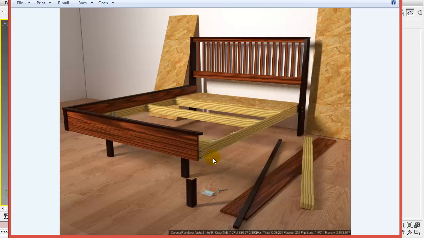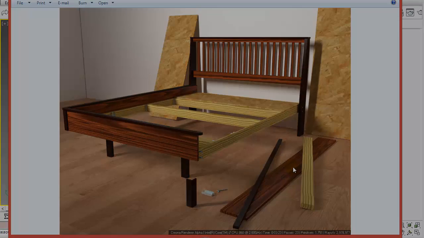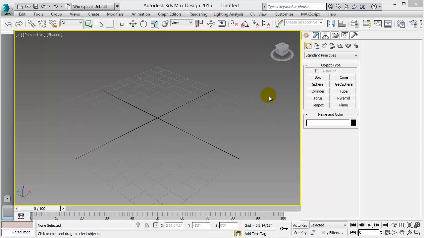Sometimes it's necessary to show realistic wood when you design something you want to build, like in this illustration. I went to the lumber store to see the actual wood pieces, and I took pictures and notes and dimensions, and later I could design this, and I built it exactly like it. So now let's get started.